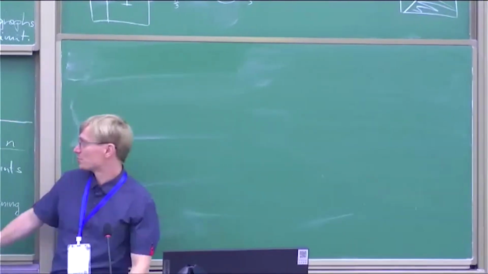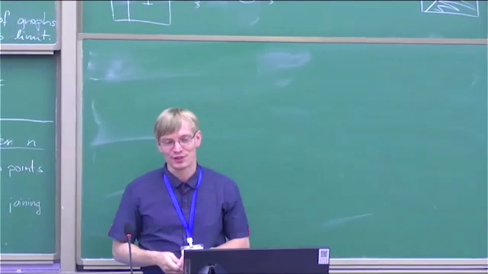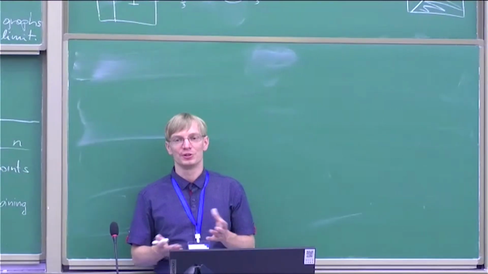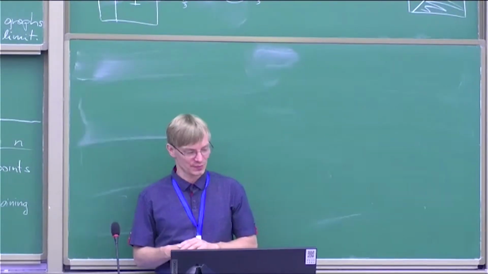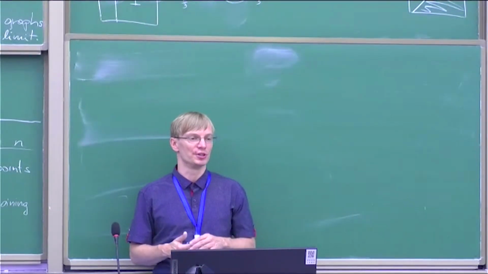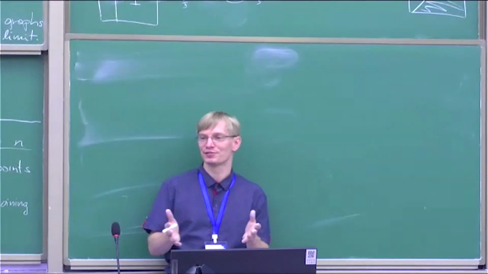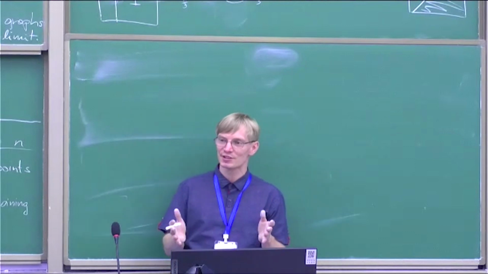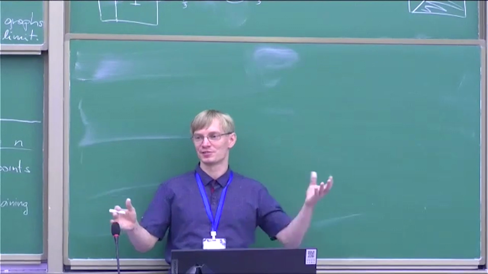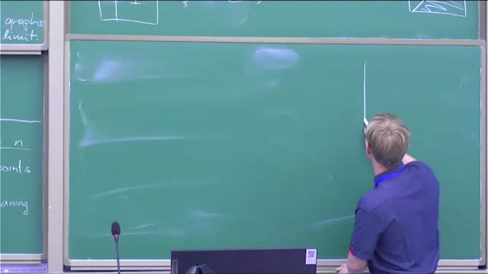Okay, so thanks to Lovász and Szegedy, we know that for every convergent sequence, we have a limiting graphon. We know that every graphon is a limit of a convergent sequence. So let's think about whether this limit is unique. Is it possible that I have a convergent sequence of graphs, and I could have 2 graphons that appear as its limits? And the answer is yes, it's possible.